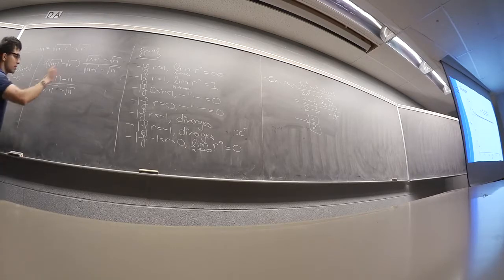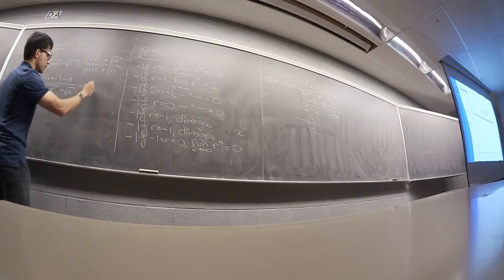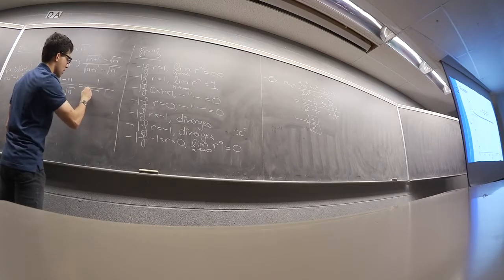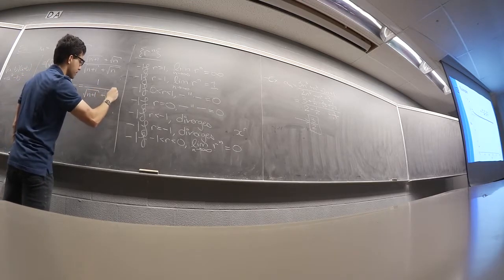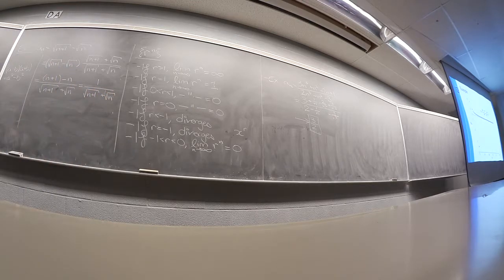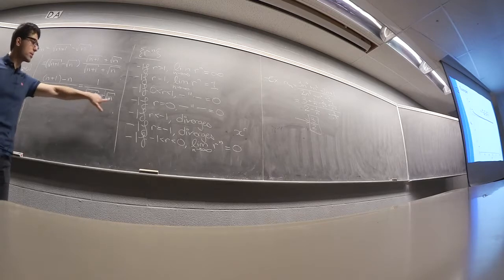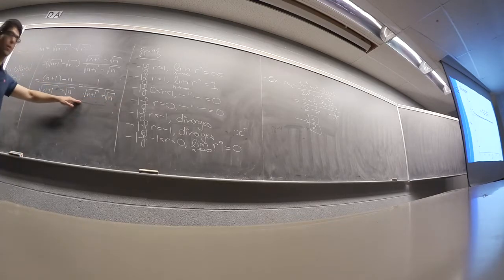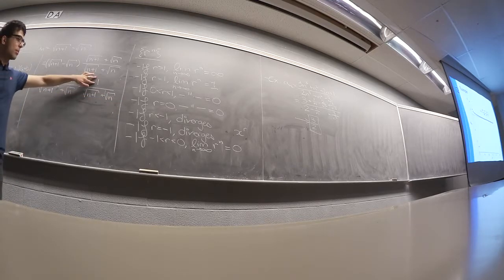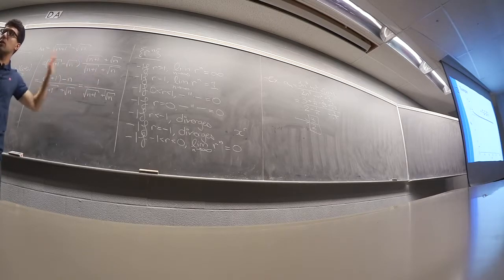Alright, n plus 1 minus n, that's just 1. 1 over root n plus 1 plus root n. And now we have it in the form where we can see what's going on. As n increases, this guy's going to increase without bound, this guy's going to increase without bound, the denominator increases without bound, and the top is some constant. So the whole thing shrinks down to 0.